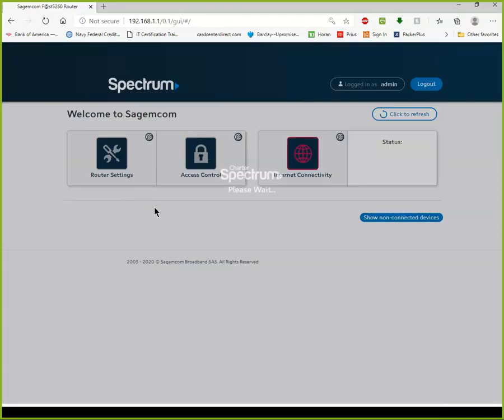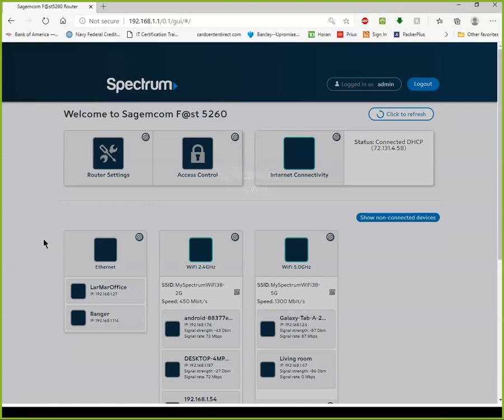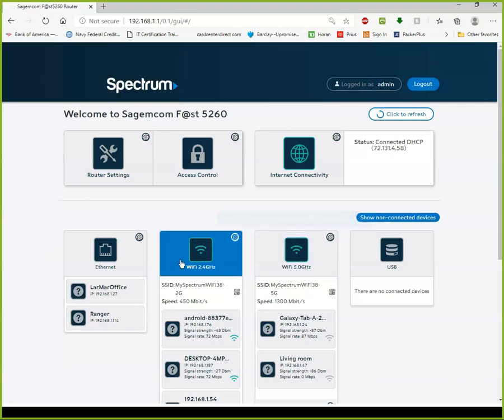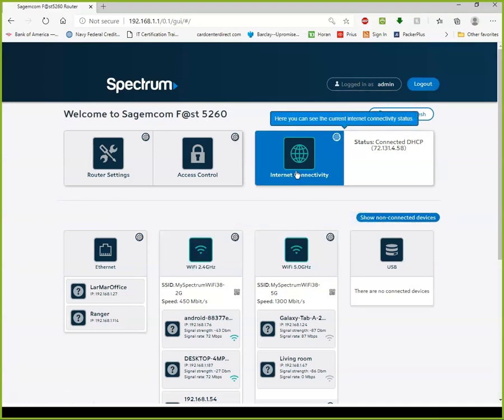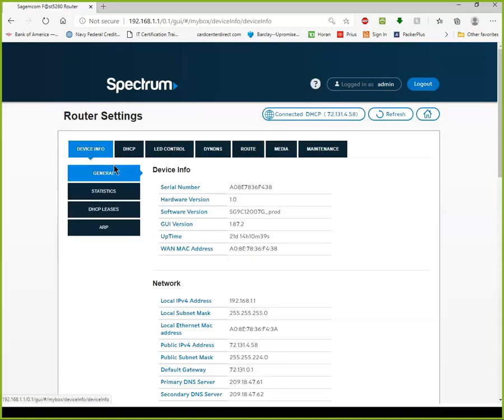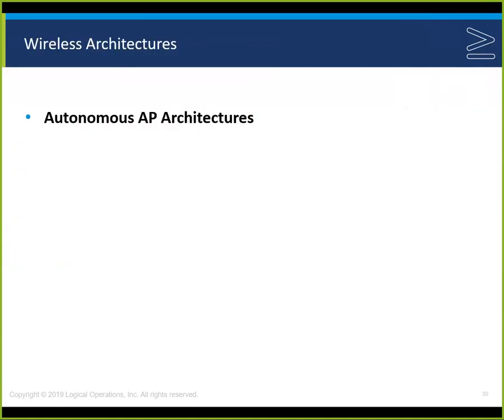We're going to go in and make whatever configuration changes that we need to or want to make with this thing. The wireless, whatever we want to do with it, internet connectivity. We've looked at some of these things, the router settings. We've got to go in and do them one at a time. DHCP, whatever we're going to do, one at a time. Not necessarily the way we want to do things, but we're going to have a cloud-based AP architecture.